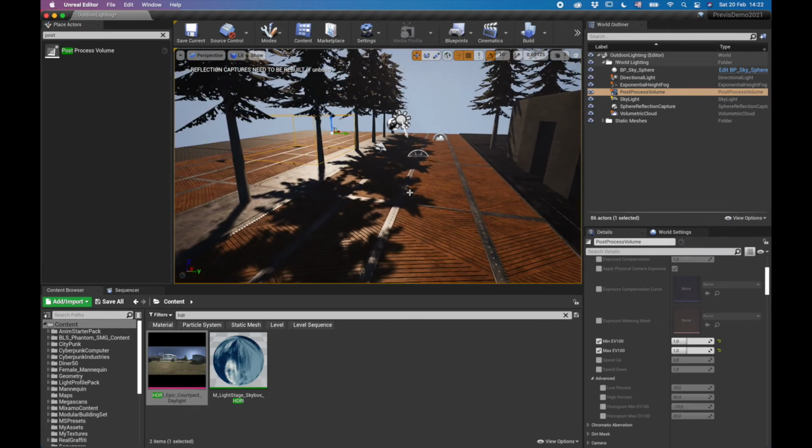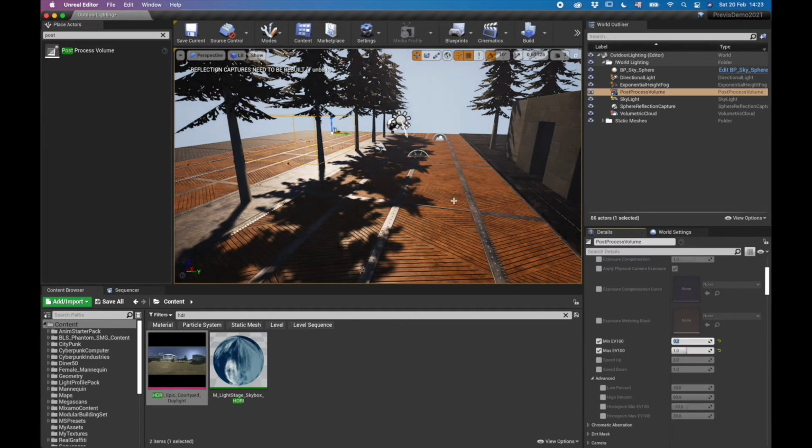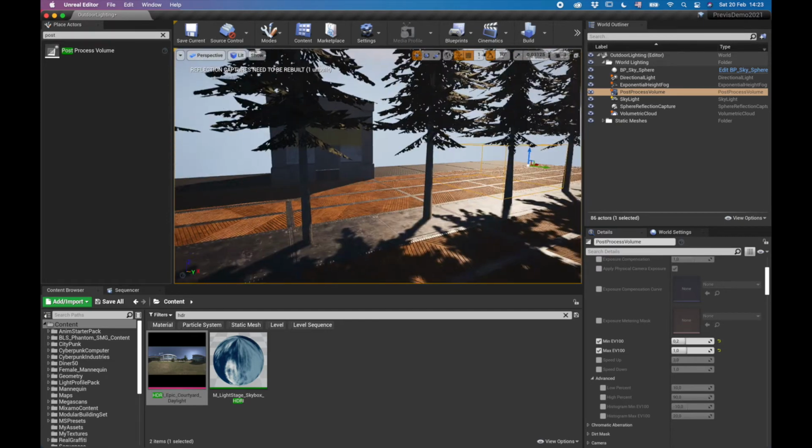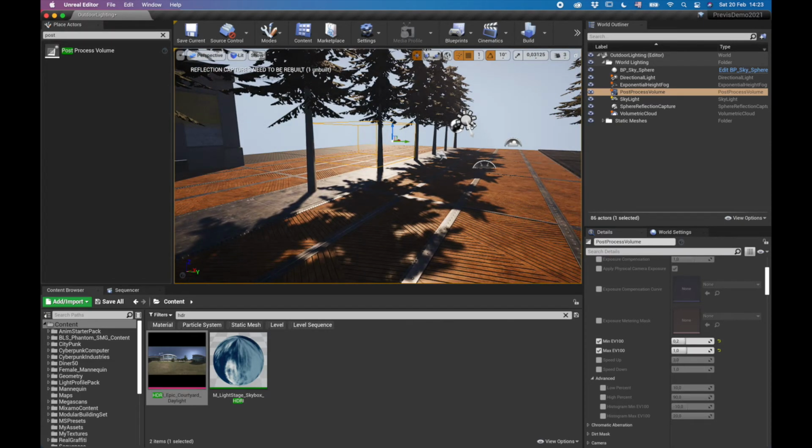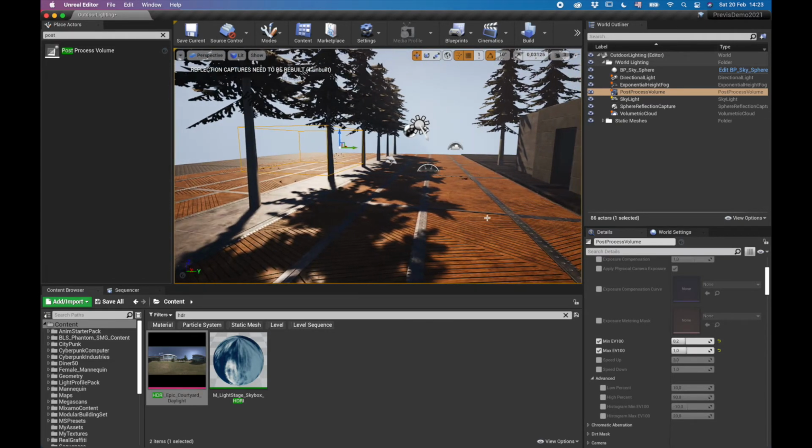Or again, if you wanted to play around a bit and say, well, I want a little bit more difference between the exposure, you can play, for example, like I did here now. So it's 0.2 to 1. You give yourself a little bit of space to play with, right?